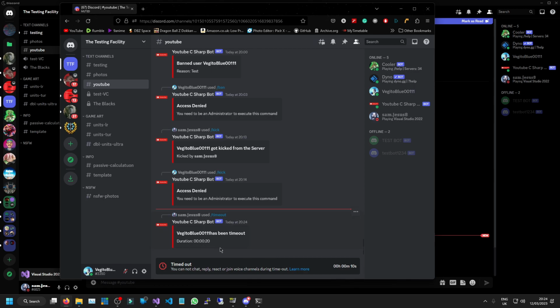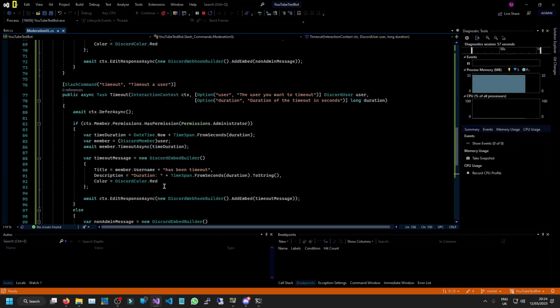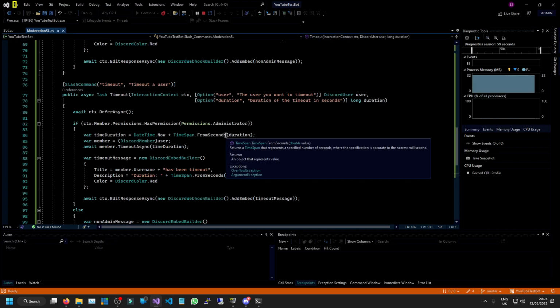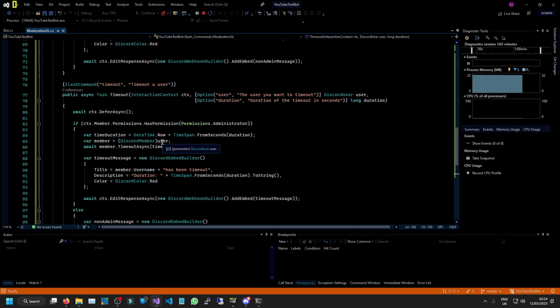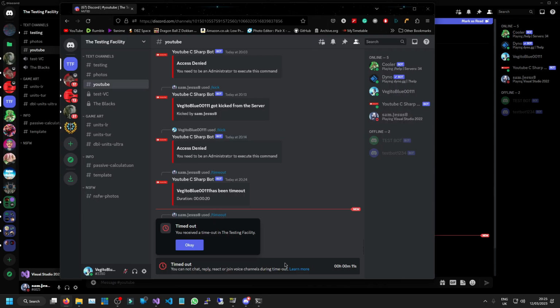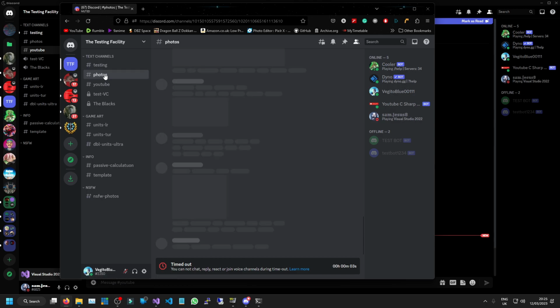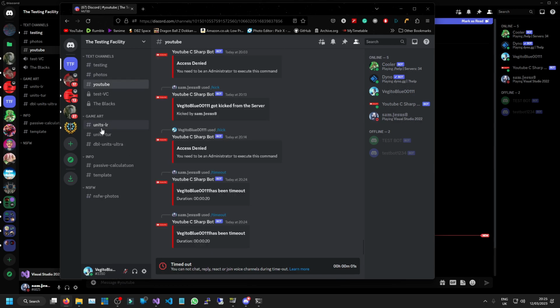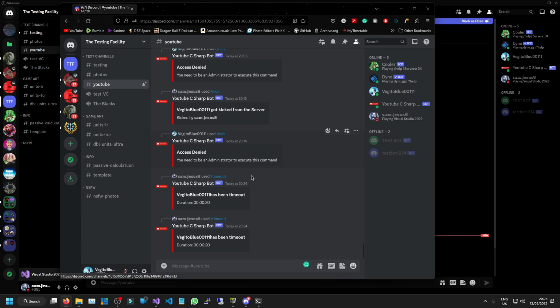That's pretty cool. It displays the time correctly, and it knows that we have to time out for 20 seconds. That's how we know that the DateTime variable is working. We're pretty much adding our duration to the current date, and that's how it knows when to stop the timeout. Like the 20-second timeout, it works really well. And then once this is over, we'll test out the command from here. As you can see, it pretty much locks ourselves in all the channels, so it prevents us from typing anywhere. So it works pretty well.